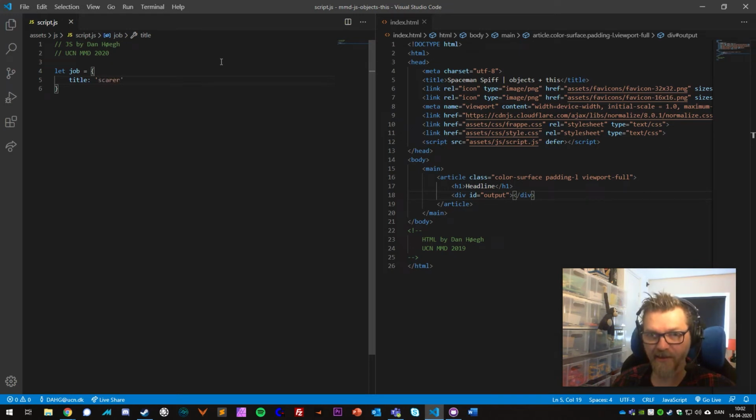We can say the job title here is Scarer, and the description is... I set a comma here because I need to set a second key value pair, and to differentiate between key value pairs we use commas, so they are separated by comma. Description, I'm setting that to be equal to scare children to extract energy.